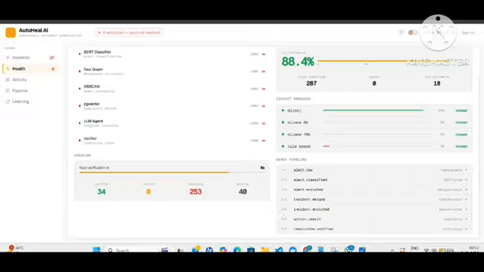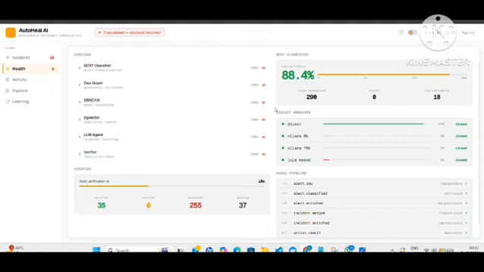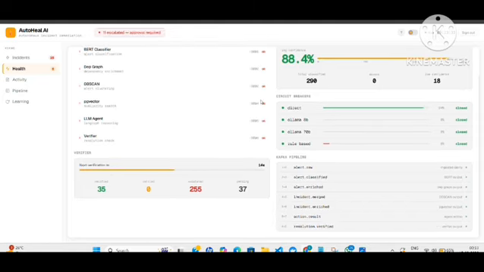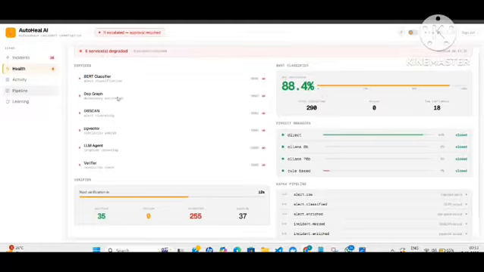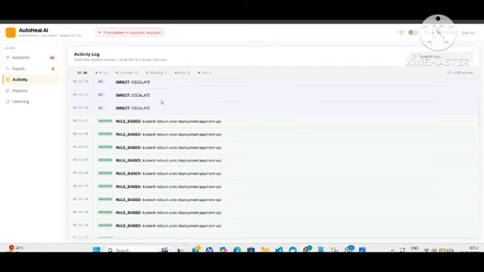So Ollama 8B, Ollama 70B, and the rule-based one, which is more active. Is there any circuit breaker? Also the Kafka topics, the Kafka pipeline, is it actually going well? The BERT classifier, which we fine-tuned, is it actually good enough? These are the features that need to be tracked, so that's why they will be in the health tab.